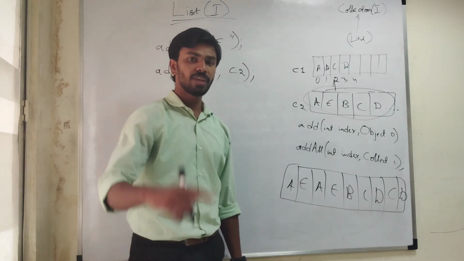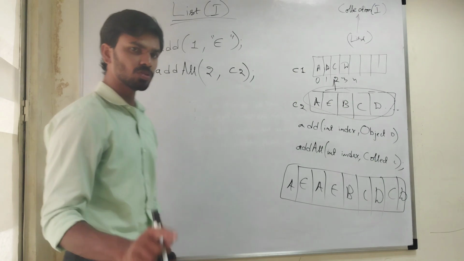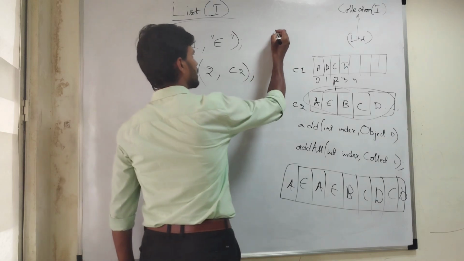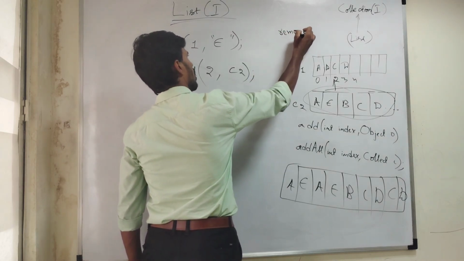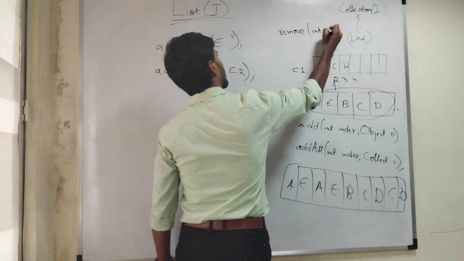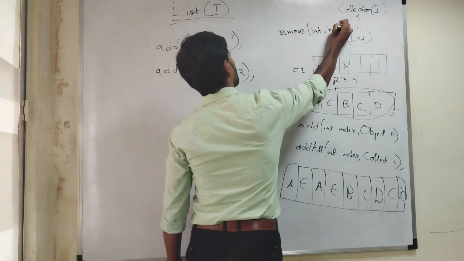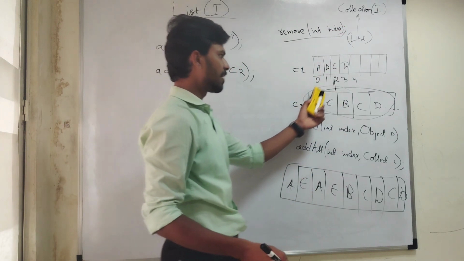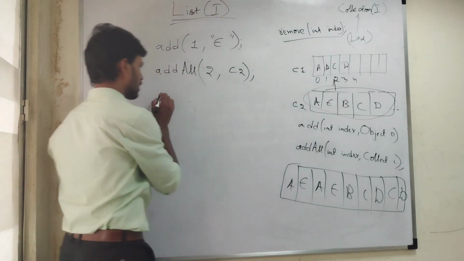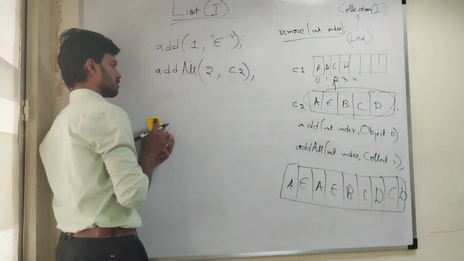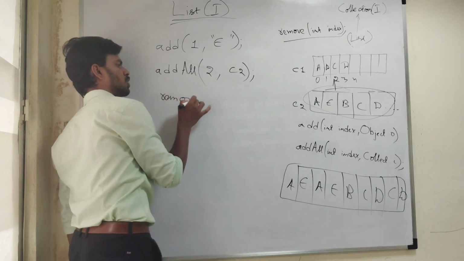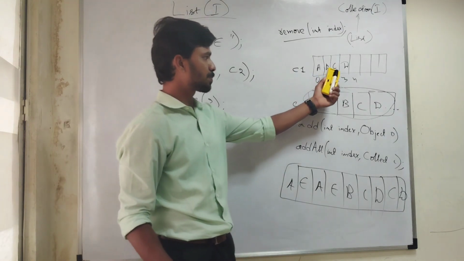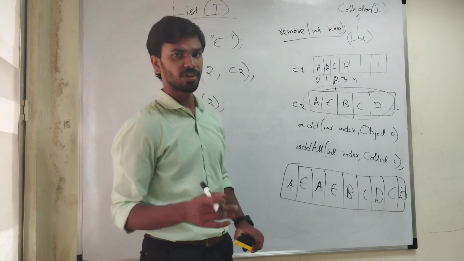And at the same time we have one more method in order to remove an object by providing the index value. That is the remove method, remove of index. I have to pass the index value of whichever object I want to remove. I want to remove the data which is present at index number 2. So now I will call remove of 2. When I call this remove method with index number 2, the object which is present at index number 2 will be removed from that place.